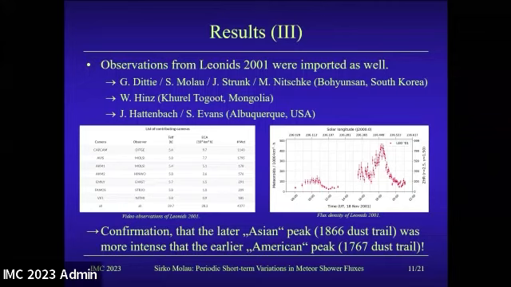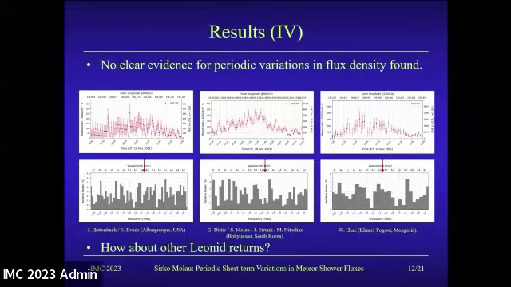So, and now the interesting moment comes. Do we see any periodic stuff? No, unfortunately not. We see a number of frequencies here, and I always mark this 7-minute here that we have seen in the 1999 one. And yes, every now and then you see some frequencies. This is here now again for the different observing site. This one, the Americas, this one here in South Korea, this one in Mongolia. You might think here in Mongolia could be close to it, but there's definitely no clear sign for one frequency.